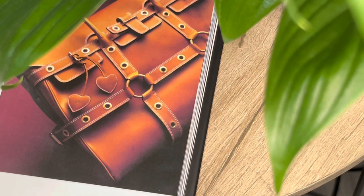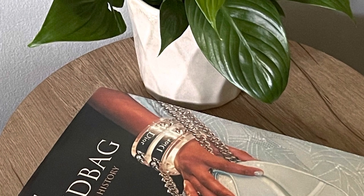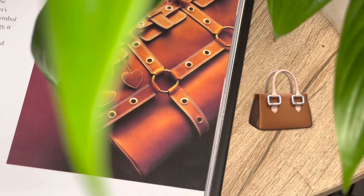I'd like to go ahead and read a little excerpt from this book for you all. The bag is the most fashionable of all accessories, the one designer item many women are prepared to invest in. The designer handbag is no longer the preserve of the elite or those with celebrity status. And there is a magical reason for this. Unlike designer clothes, with handbags, one size fits all. And the ownership of the most fashionable is not precluded by anyone's race, age, social status, or weight.